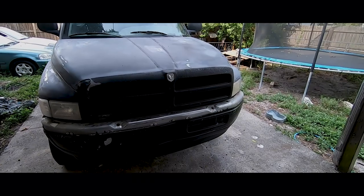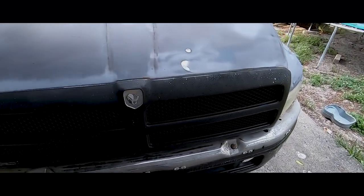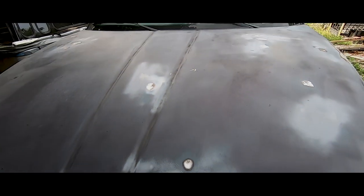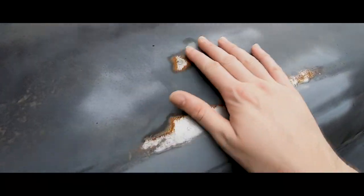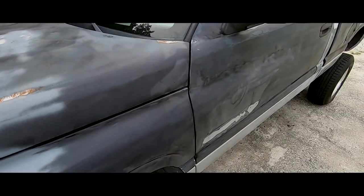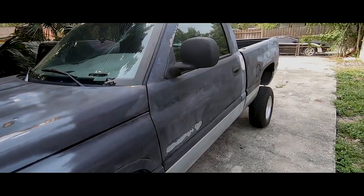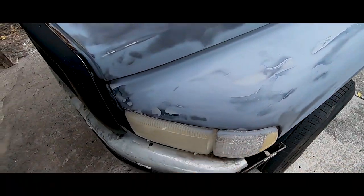So I sanded the whole thing down with 320 grit. I got some spots with metal. I'm gonna be primering the whole truck, and then I'm gonna probably sand it down again. So I'll take it step by step of everything I do. So right now we're gonna end up taping all the windows, take off the taillights, tape the headlights.